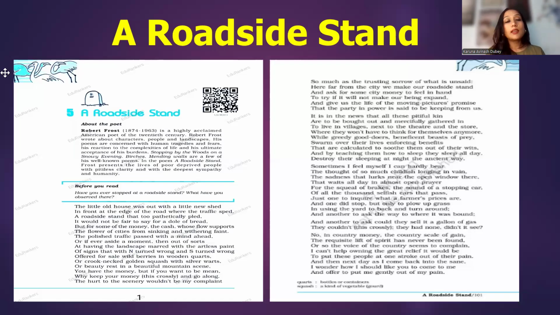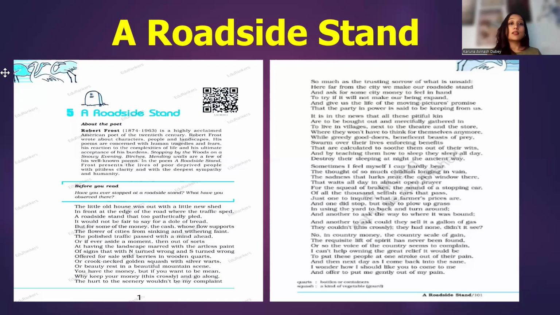So they just enforce benefits around their lives, they only make promises, and those promises are never to be kept. However, he feels sad that these people beside their roadside stand keep waiting for somebody to stop and buy their produce. I feel immensely sad for them. So he says that sometimes out of those thousand vehicles, one stops, but one stops to take a turn probably, another stops to ask the direction, maybe a third stops to just ask if they had a gallon of gas. And these people get so furious that if we had that commodity, why would we be at the roadside stand selling this?